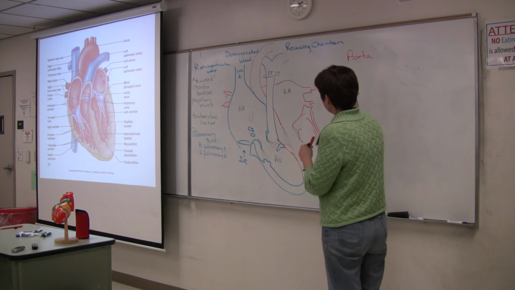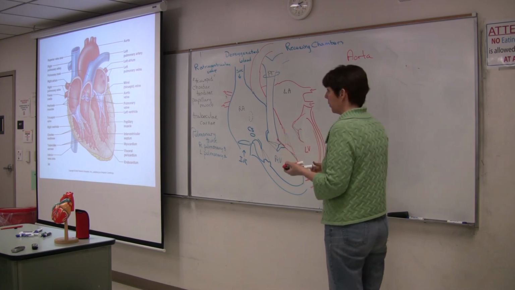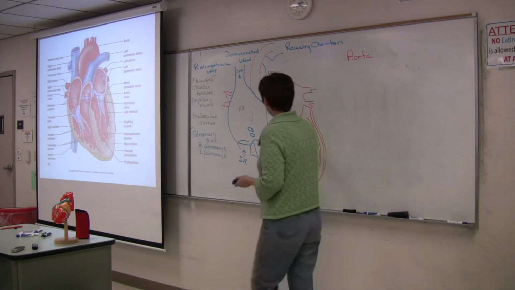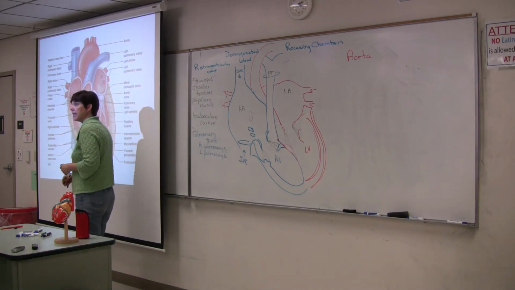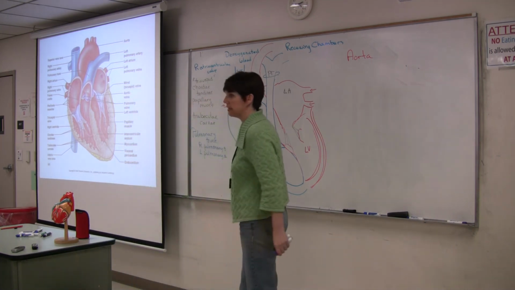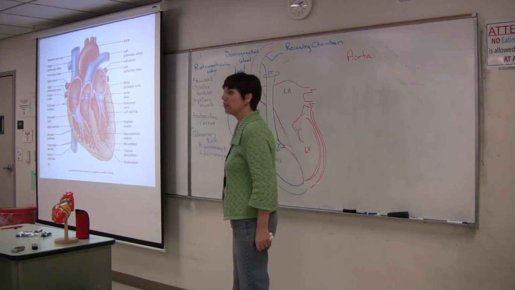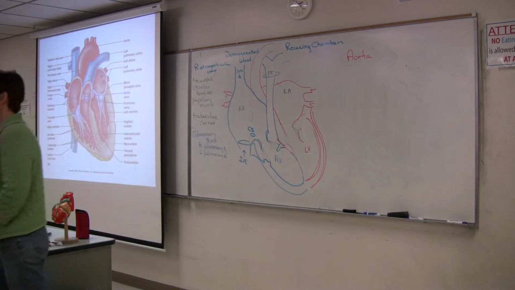So once it's in the aorta, it's going to the body. Once it's in the pulmonary trunk, it's going to the lungs. They're both arterial structures. They're both thick-walled. About an inch or so partially up into the aorta, all right? It has to go through, or the pulmonary trunk, it has to go through another set of valves. So look in your hearts and see if you can find these structures, okay?